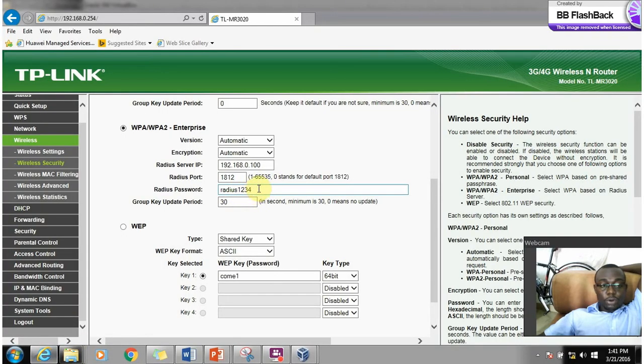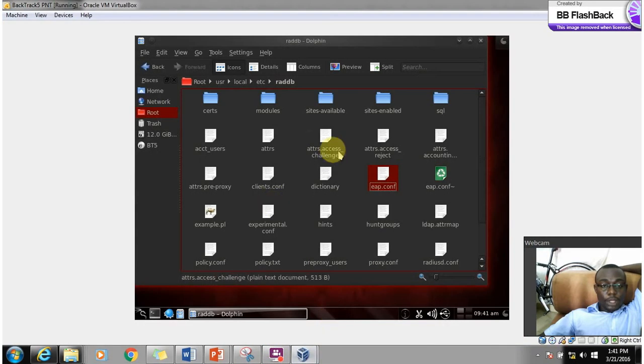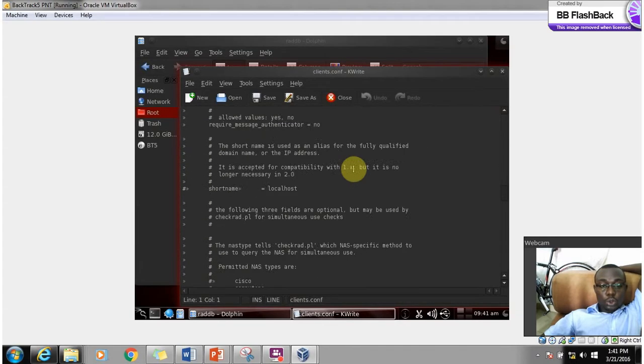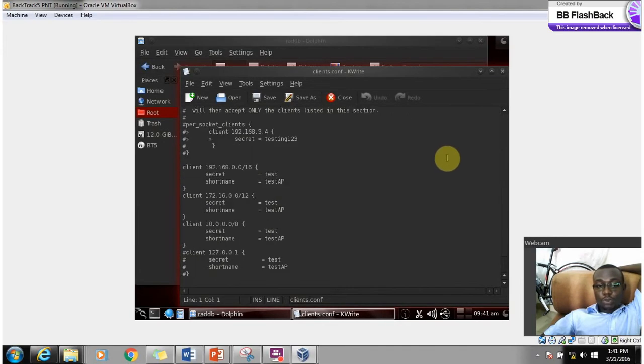the user credential between the radius server and the authentication server. That file within BackTrack 5 is actually the client config file. So when you open the client config file, scroll down to the last part of it. There, you search for the IP block that is serving the network we have.